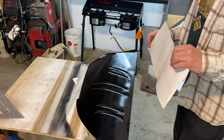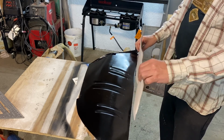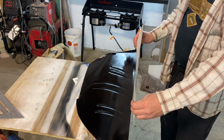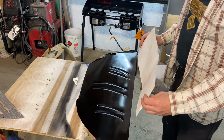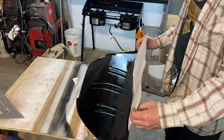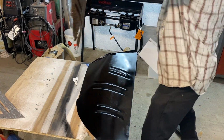And so this piece here will be going in here like this against that. And you can see this is considerably shorter. I've got to look at that and figure out why that is. I think I already know why, because this is back about this far, that's part of it. But we're in good shape where we're slowly getting this figured out.